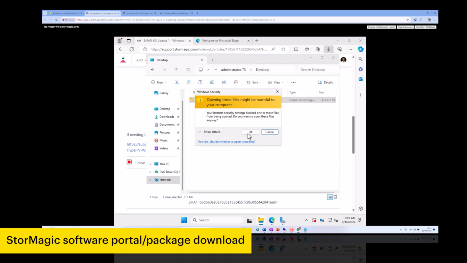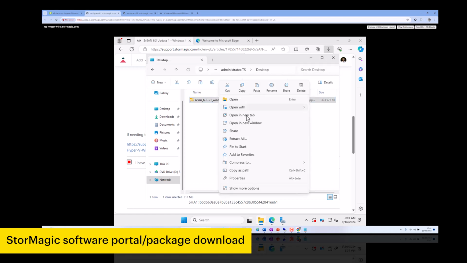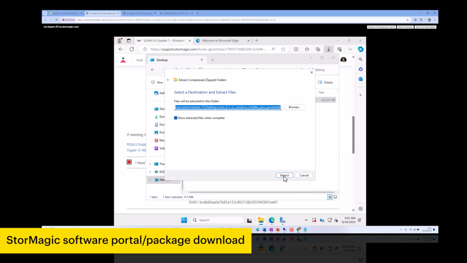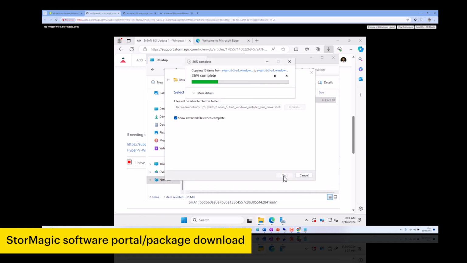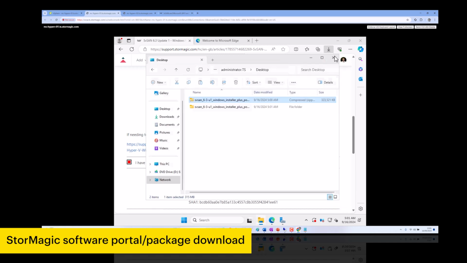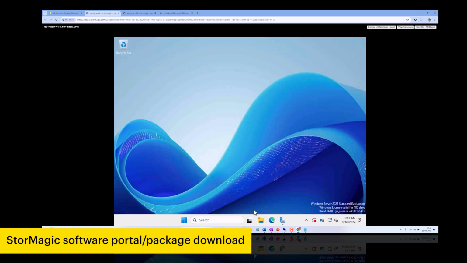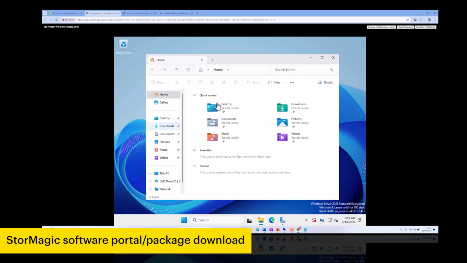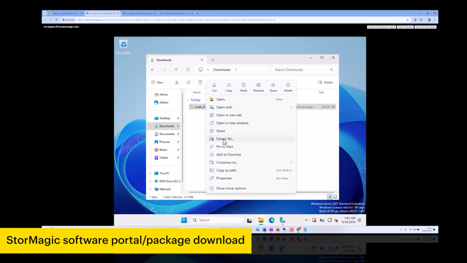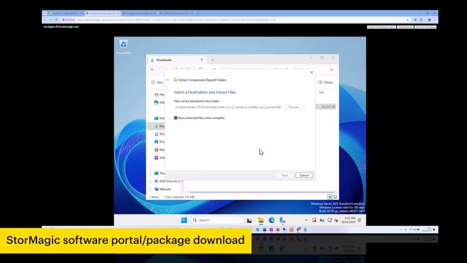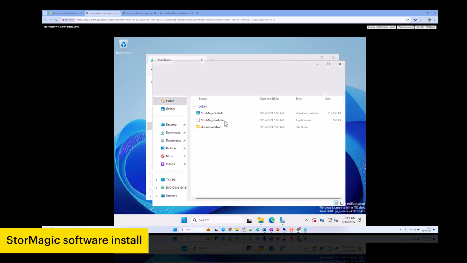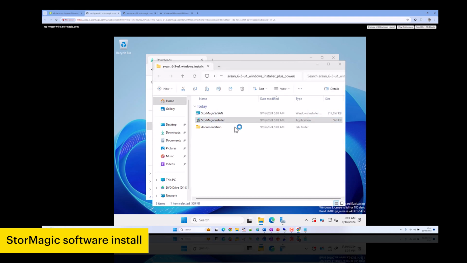So we can even extract over the wire on the other system. Fine, we'll then have to run that over there. But we're then going to have a look at my downloads here and extract here. And we're going to run our StorMagic installer with admin rights.